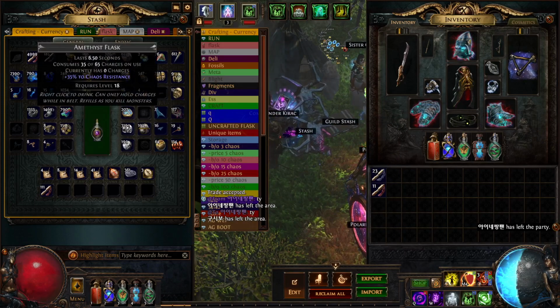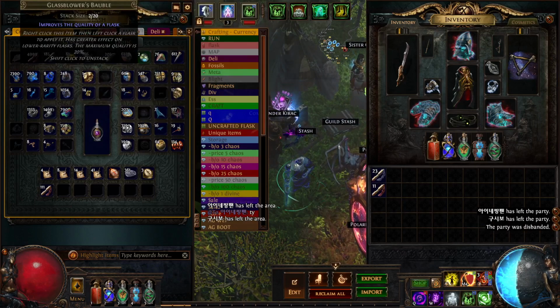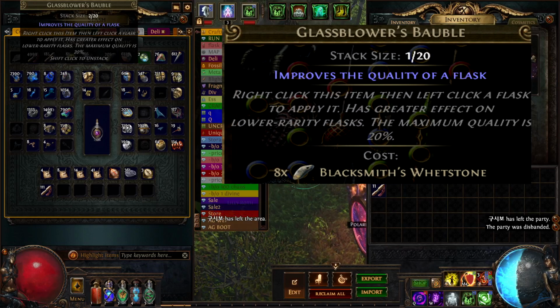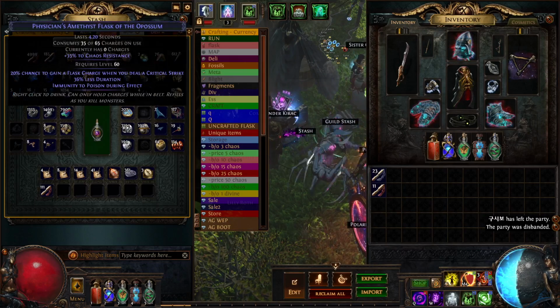Okay, so basically you want to start off with a high level 84 flask. You could use these glass blowers baubles. You can buy them from the traders in, I think it's Act 3 onwards. It's the guys that sell armor and weapons. Anyway, we're going to make it a magic flask.